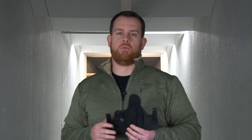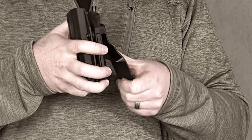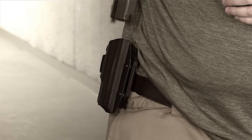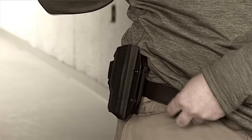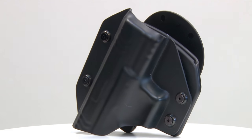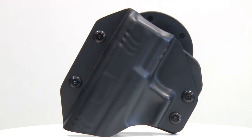So the next thing I wanted to see from Alien Gear was an outside-the-waistband holster — more specifically, I wanted a paddle. Paddle holsters are mainly about convenience. As an everyday carrier going through my day — to work, picking up the kids at school, maybe jury duty — there are times when I have to take that gun off because I'm entering a gun-free or gun-restricted zone. So I was very excited at the 2016 SHOT Show when the Alien Gear guys told me what they were coming out with.